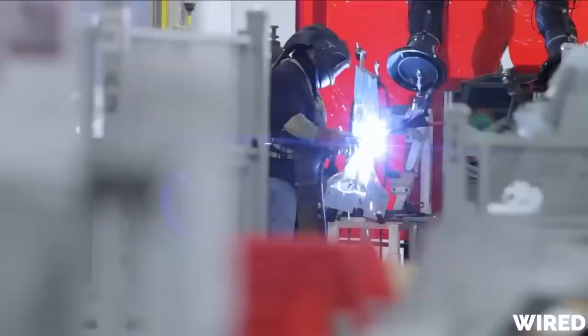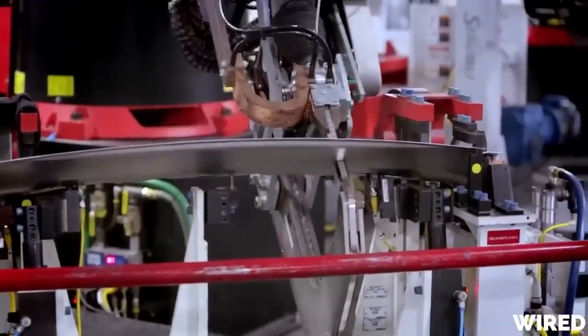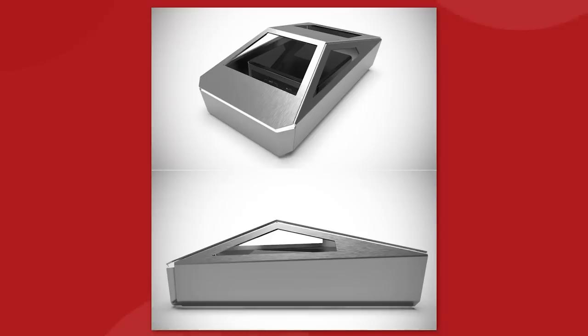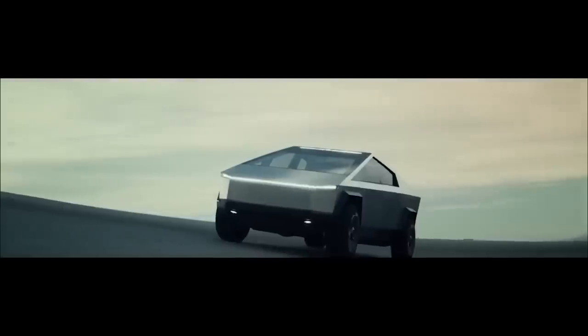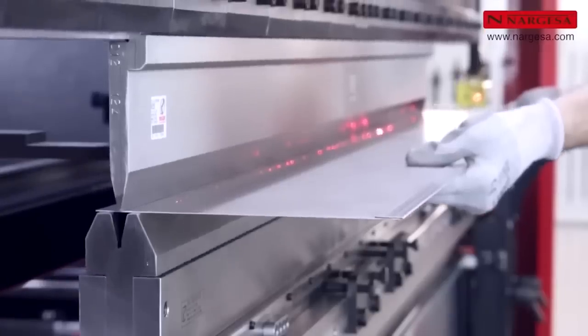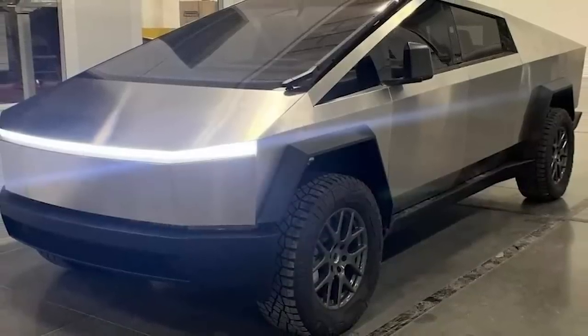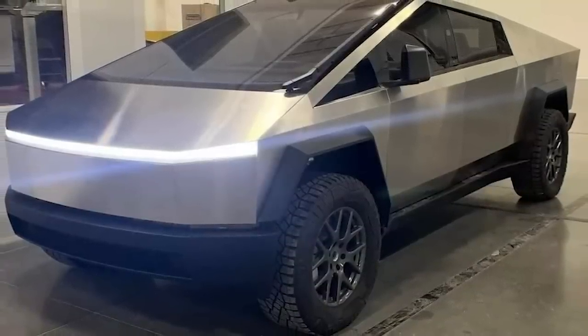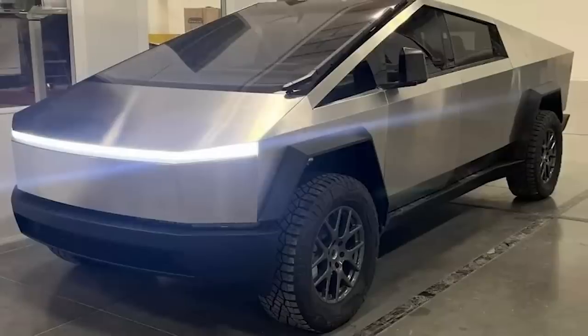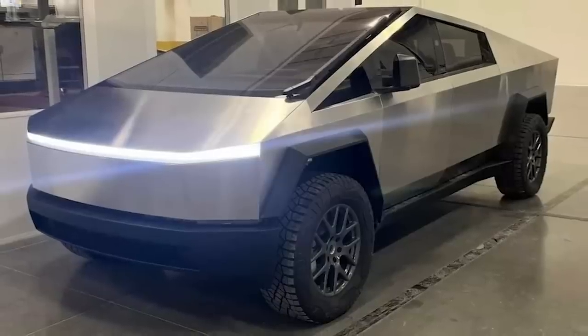In some pictures, we've also seen a gigantic windshield wiper on the Cybertruck. This wiper can cover the entire front of the vehicle with only one blade. It's interesting that Tesla is choosing a single blade during the testing stages, given the size of the windshield. Musk did, however, say that this particular design was not final. We've seen a much closer view of this wiper in more recent leaked images. The wiper is still massive, but it is extendable, allowing it to clear the entire windshield in a single stroke without being too bulky or in the way when not in use.